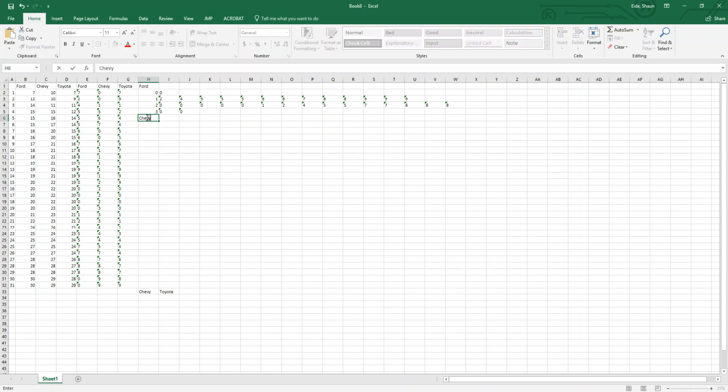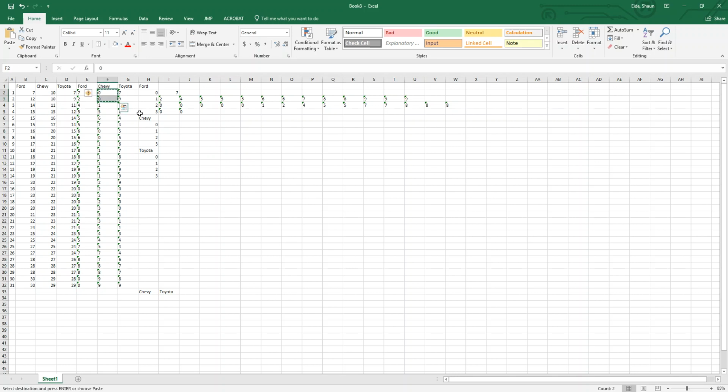Now let's do Chevy. And we've got 0, 1, 2, 3, 4. Oh, not 4. Chevy, and then Toyota: 0, 1, 2, 3. Okay, so Chevy, they have no zeros. In other words, Ford has a 7. That should have been 7. Okay, so Chevy has no days where they sold less than 10 cars. Okay, so right here they have 2 days where they sold 10 cars.